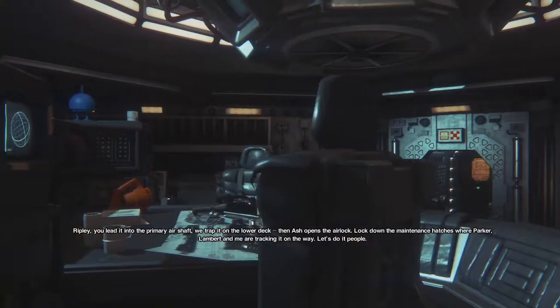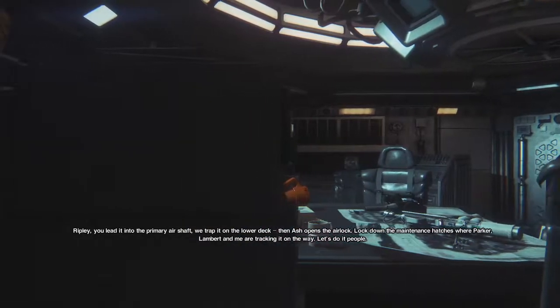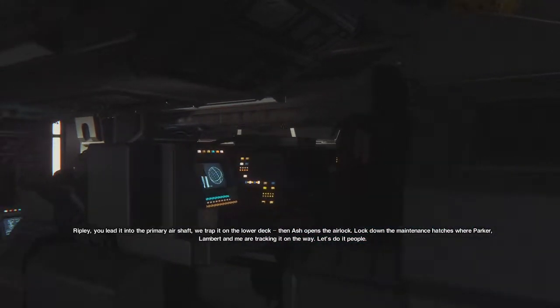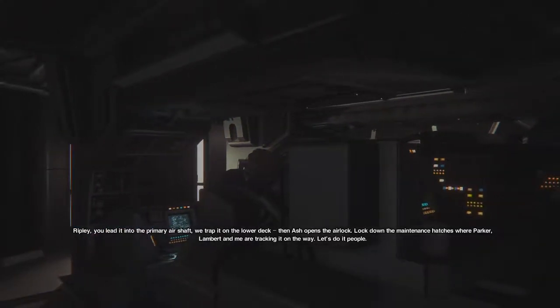Primary airship. We trap it on the lower deck. Squad leader. Then Ash opens the airlock. Lock down the maintenance hatches with Parker, Lambert, and me tracking it on the way. Let's do it, people.